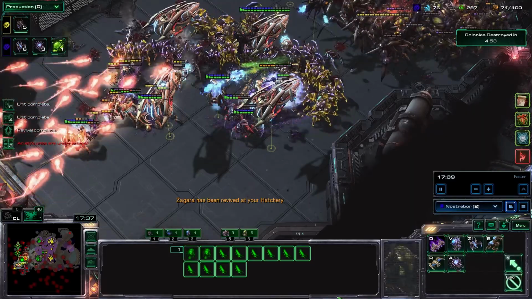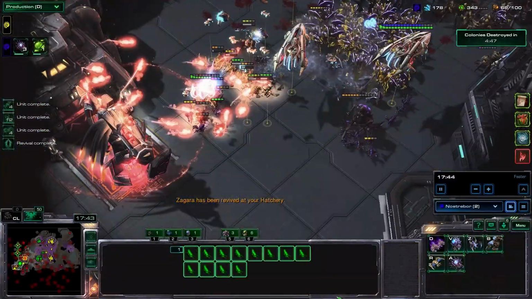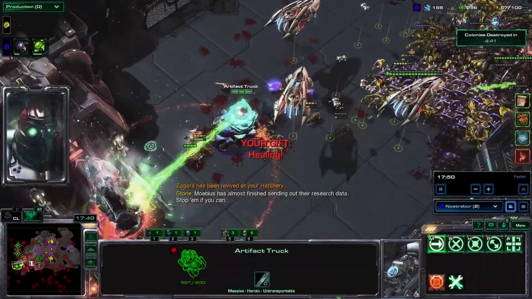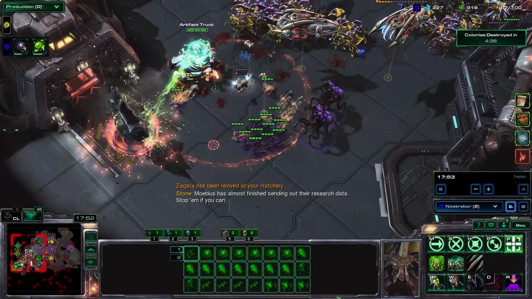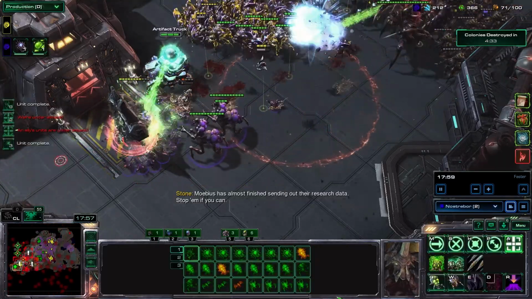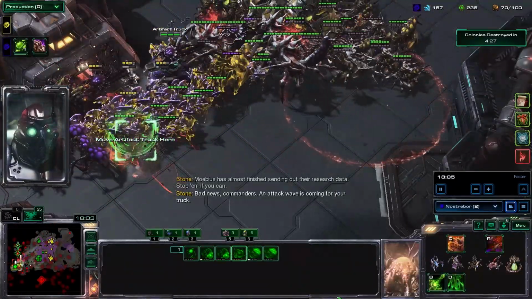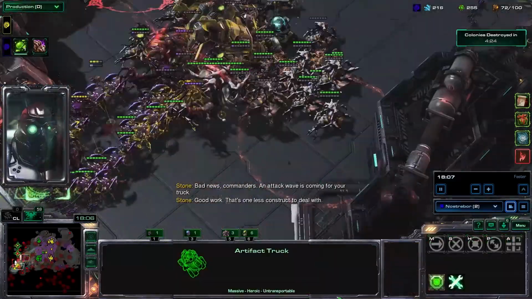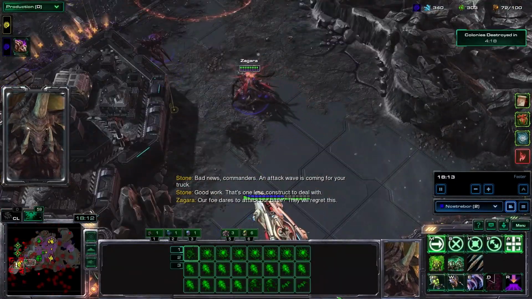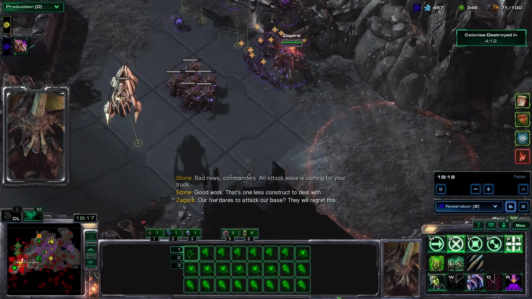The swarms prevail. Mobius has almost finished sending out their research data. Stop him if you can. Our forces have met the enemy in combat. Bad news, commanders. An attack wave is coming for your truck. Good work. That's one less construct to deal with. Our foe dares to attack our base. They will regret this.